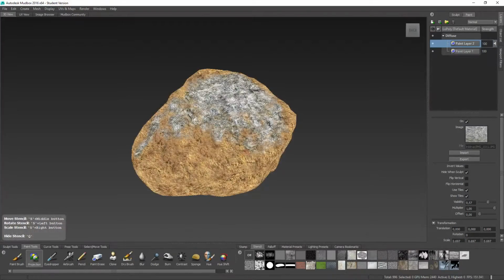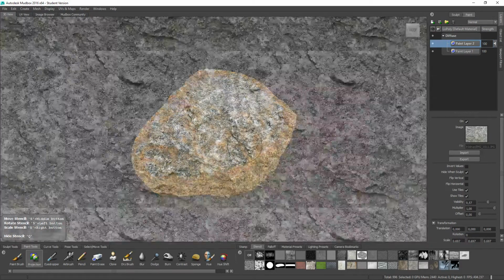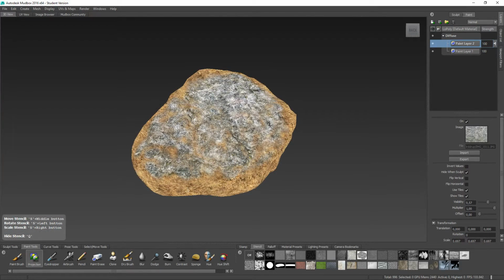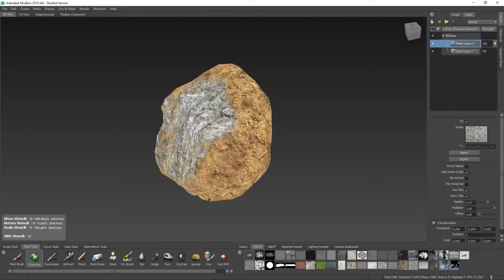Right now I'm just playing around with this. I would definitely, in a different scenario, pick a texture that wasn't that much different from the background texture, so to speak, because this is kind of two completely different textures.